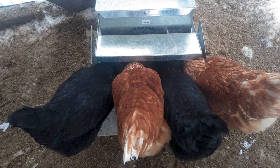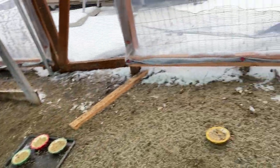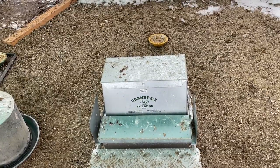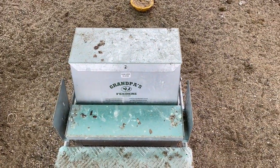So we decided to get them Grandpa's feeders. Grandpa's is a brand — you can get these feeders from other brands and they might be just as good, I have no idea. I hear the Grandpa's ones recommended a lot, so that's why we went with those. Let me show you them really fast. You can see we've got a couple in here. Some wild birds have come in and pooped on it — sorry, that's really gross — but the food is protected, so that's good at least.